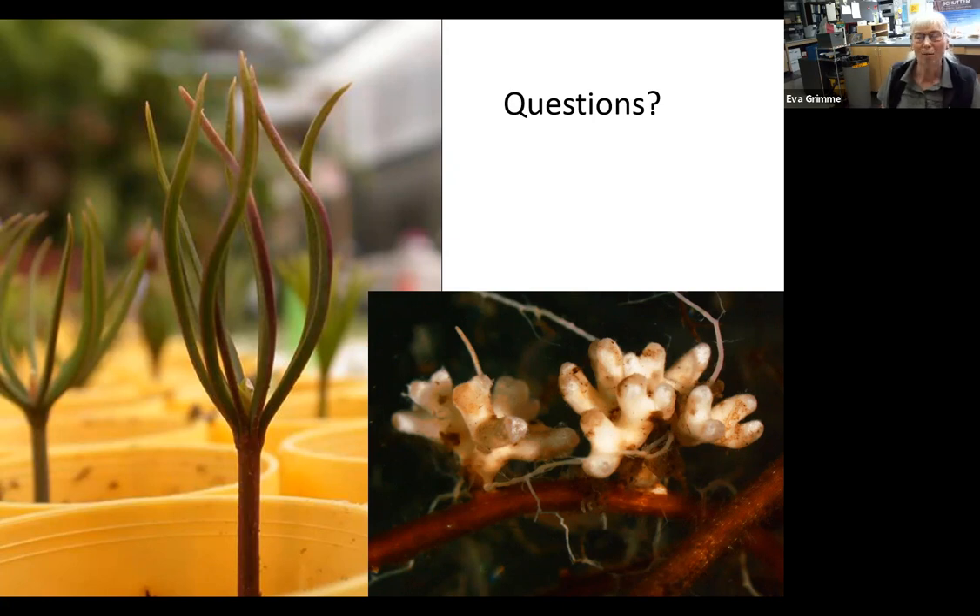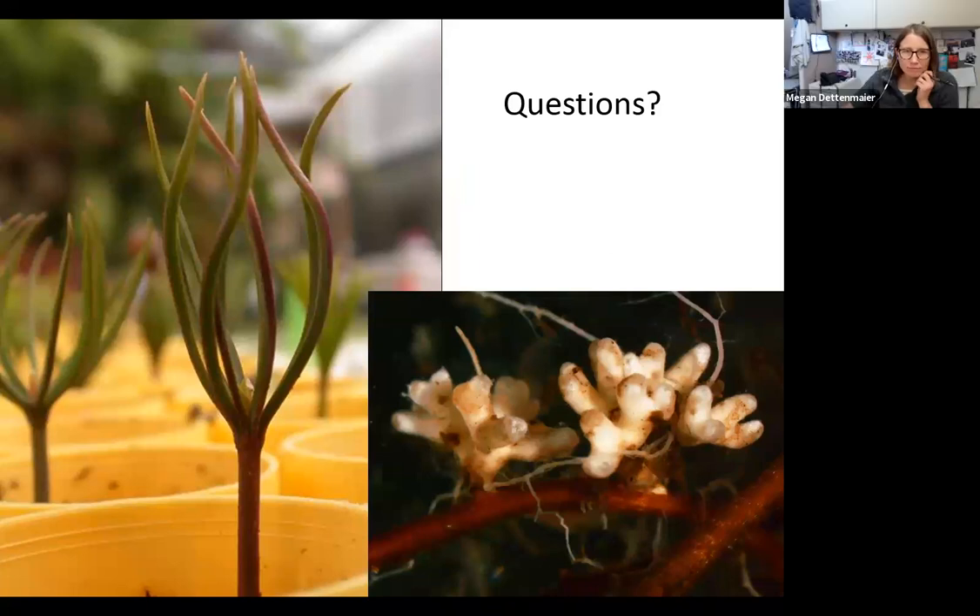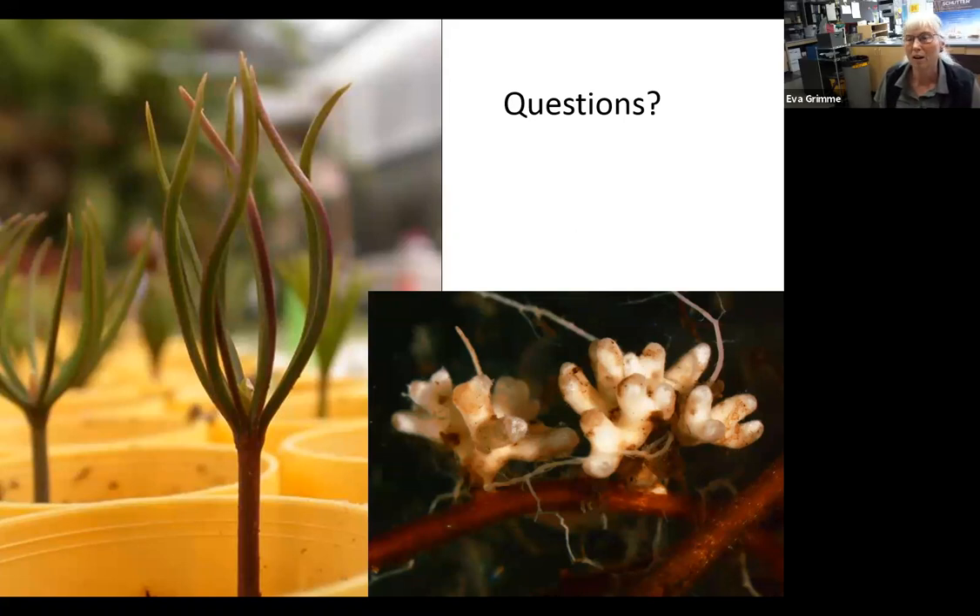Regarding whether the cones are serotinous — not that I've noticed. I've found a few cones that have opened in various circumstances, but basically it's the birds that are opening them, not fire. On mycorrhizal succession: probably yes, and I would love to do a study on that. With pines there typically is a mycorrhizal succession. The suilloids appear to start early and can carry through for the life of the tree, but later on we do see some late successional mycorrhizal species only in older forest — though we haven't done a specific study on that.